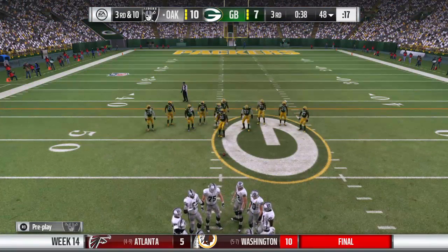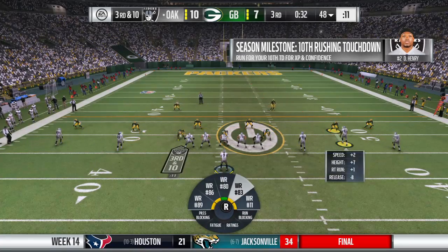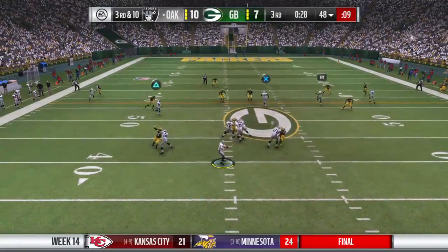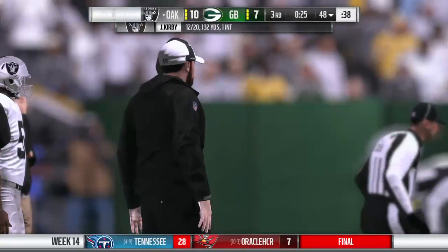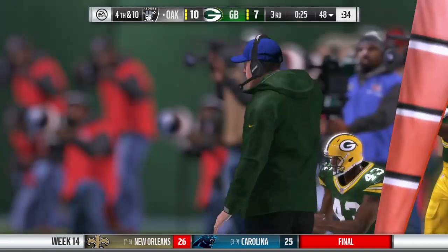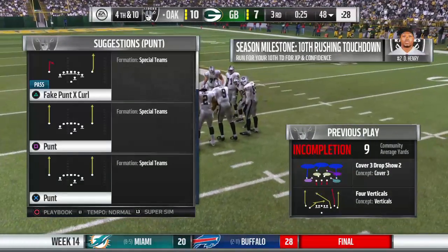Here comes the 8th play of the drive, and they need a full 10 yards on third down. They come out 5 wide, 3 of them to the right side. On third down, he'll drop to throw. And he couldn't hang on to it through the contact. Incomplete. Looked like they had an opportunity for a big play across the middle, but he didn't have the concentration or the focus necessary and dropped it before he could haul it in.